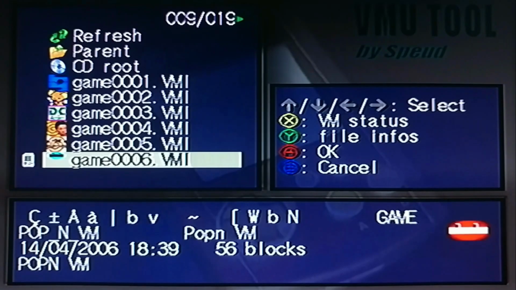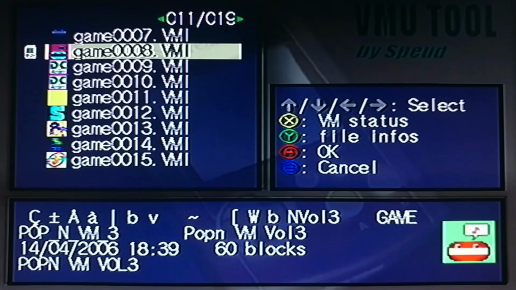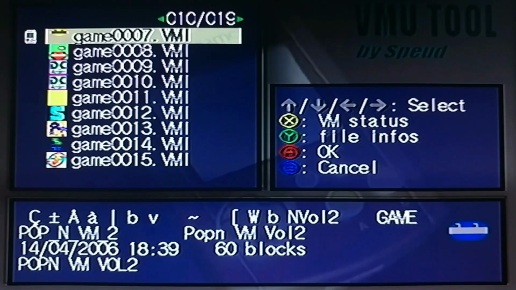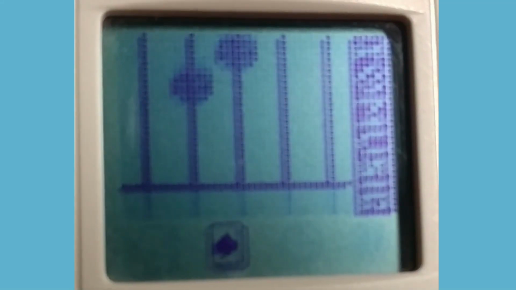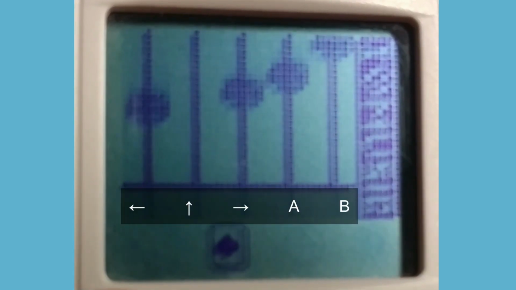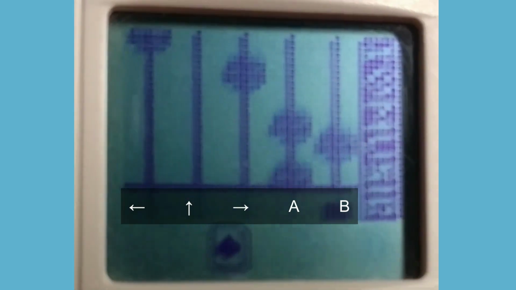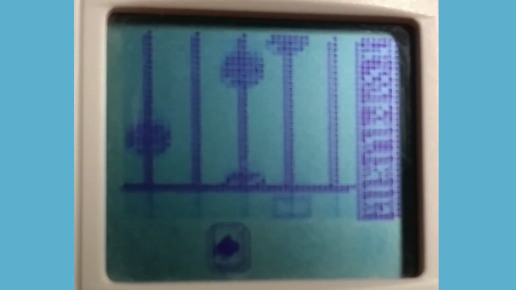Next is a trio of games. They're officially licensed, and they are rhythm games. That's called Poppin' VM, Volume 1, 2, and 3, I guess. They have to be played on the VMU specifically, if you'll notice here. In order to press the things on screen, you have to use left, up, right on the D-pad, or A and B. As it is along the line, the down button does nothing, and that's it.